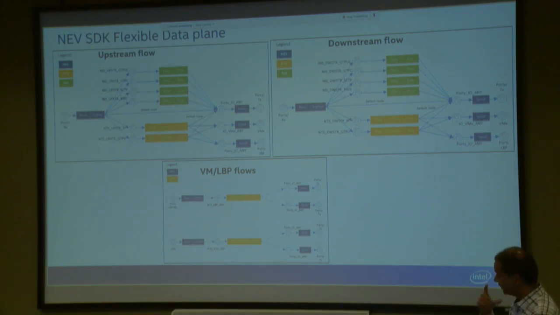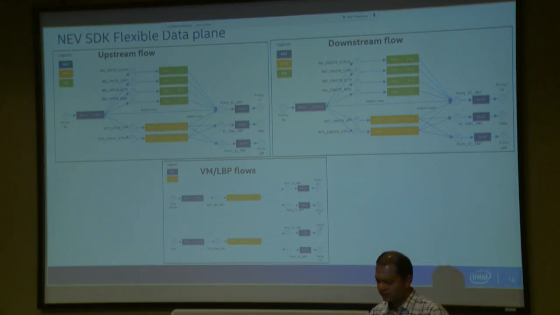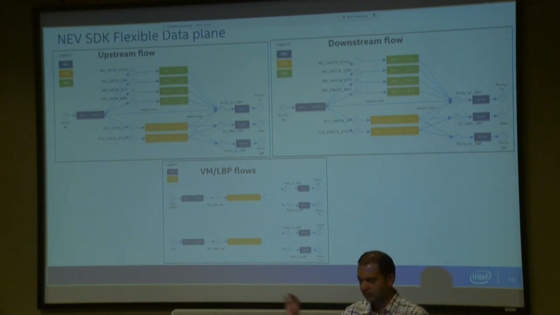So just a view of the SDK, and we need not go through this in detail, but what we are showing here is that our SDK has the data plane, which is modular, very intuitive and standard computer science scatter gather method, and which easily can be mapped to any network interface that supports DPDK, and also can scale on a multi-core architecture, right? So on the upstream, when we receive the packets, we distribute it using the various protocols onto high-speed rings, and these rings can be software rings or hardware rings. And once that is segregated, then we identify which is the target application, and then we forward that traffic.